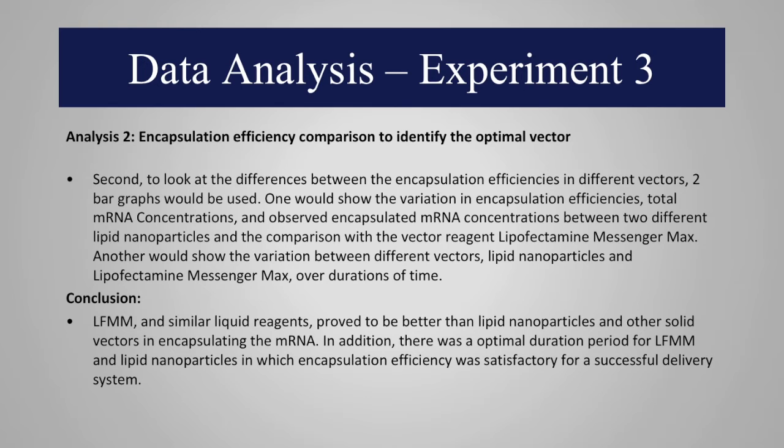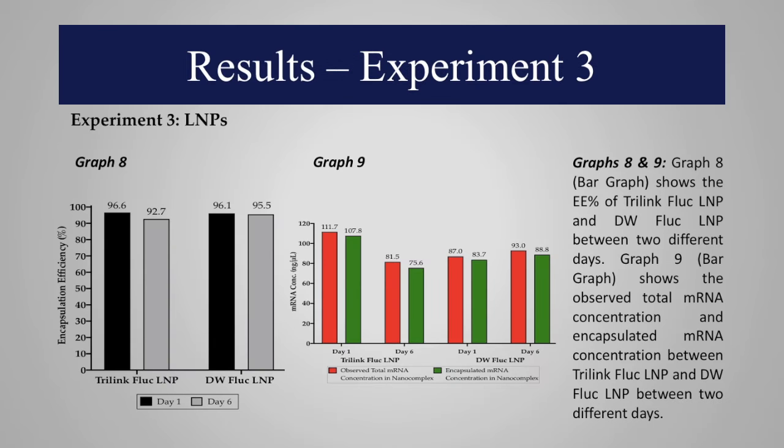Finally, we looked at the optimal vector and also the duration time periods in which the vector was most optimal for encapsulation efficiency. We found that LFMM was significantly better than LNP, or the liquid reagent of LFMM was better than the lipid nanoparticles of LNP. In addition, we found the specific optimal duration time period, which was 1 to 6 days, and past this date, the encapsulation efficiency went below 70%, showing that gene therapy would not be successful.